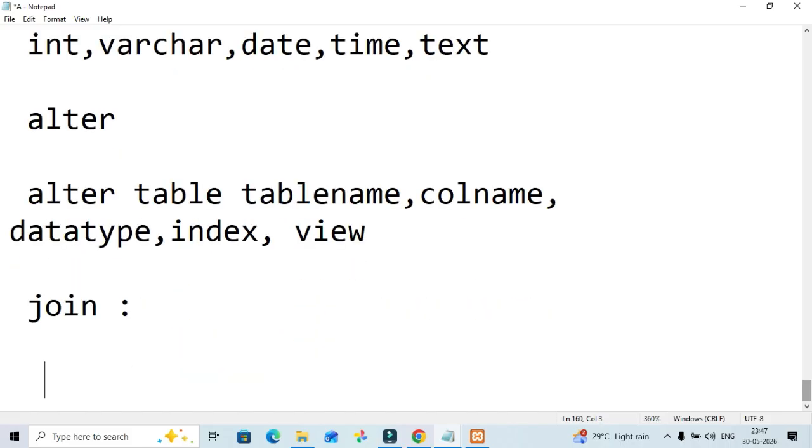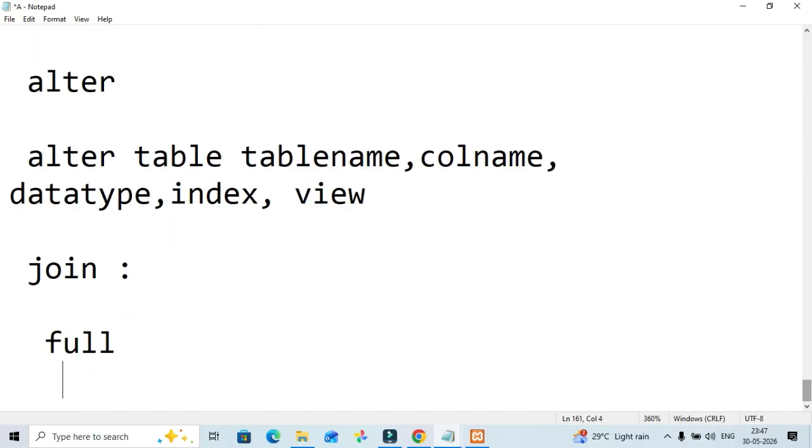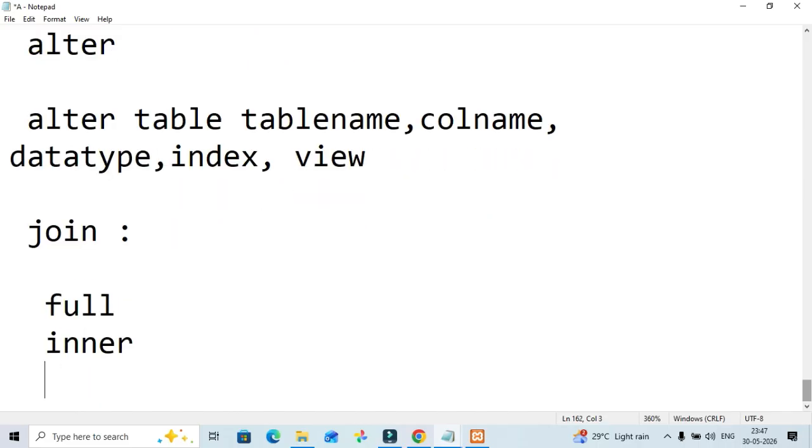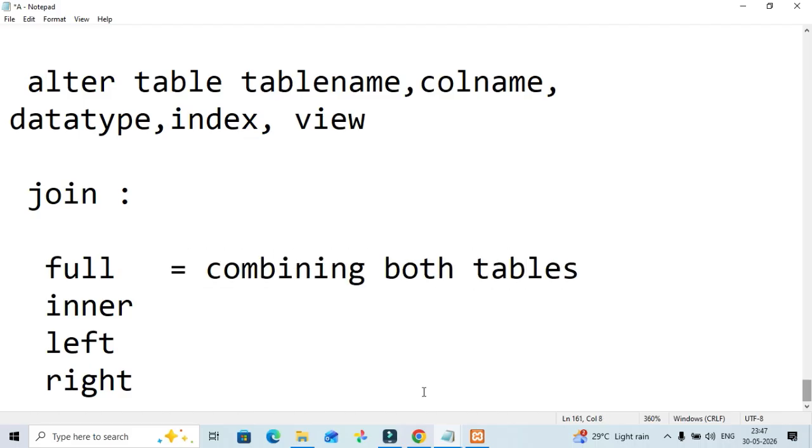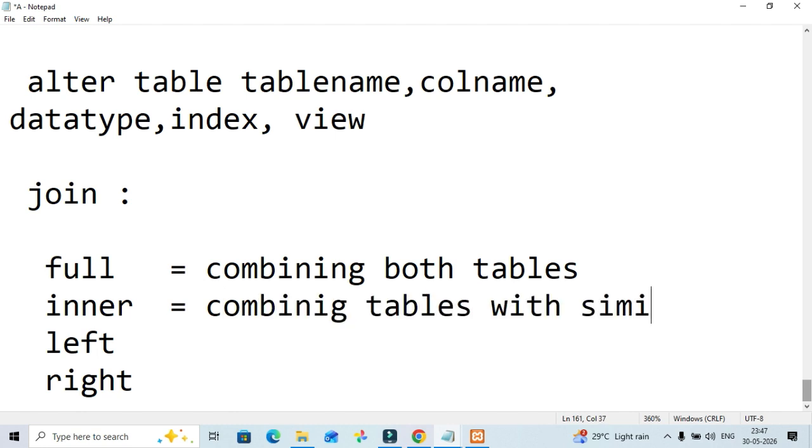So we have one more thing called the join concept. So join is extremely important. So we have four types of join: full join, inner join, left and right join. Okay, full join is combining both tables. So inner join is combining tables with similar records.